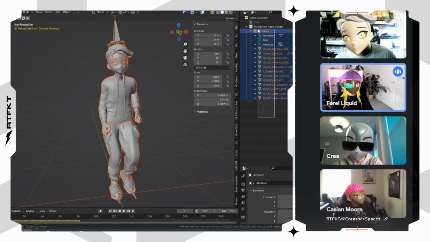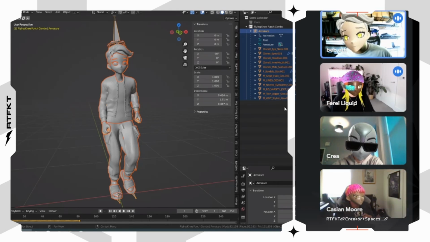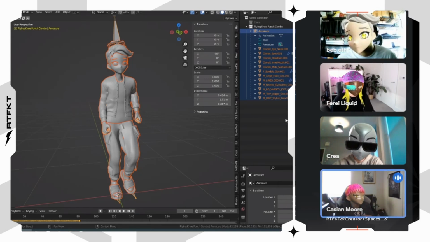One thing I had an issue with is I would download from Mixamo. It gives you a with skin or without skin option. Sometimes I would do it without skin, and then it would come as just the armature. It would just give you the bones, yeah. So check to see if you download, or you can always download a second version just to see if with skin works for you.